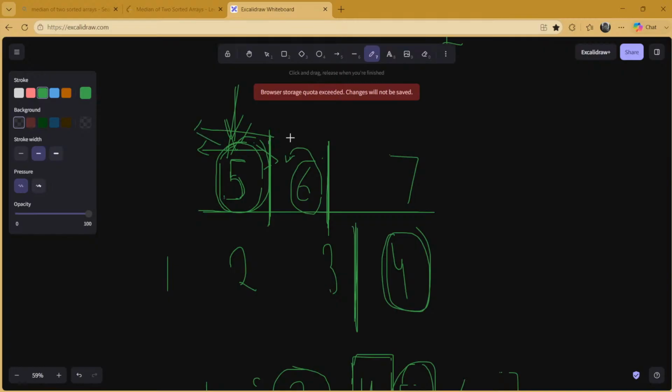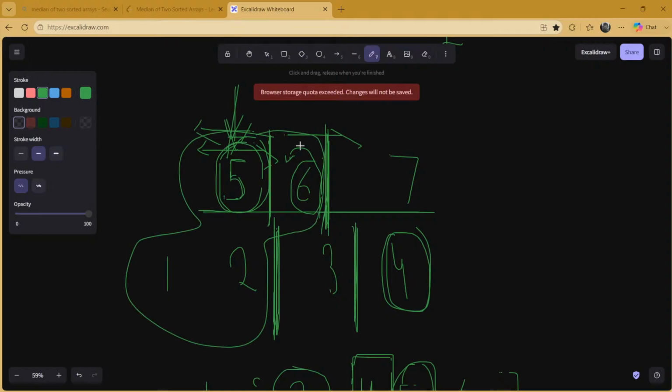Suppose I move my cut here. Now I will take 5 and 6 from this array, and I am only left with 2, so I will take another cut here. So all these elements come on the left side.